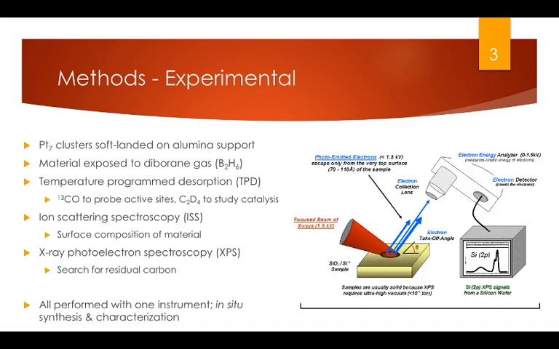This is basically an application of the photoelectric effect. By hitting a sample with these X-ray photons, you cause electrons to be ejected. When you measure the kinetic energy of the electrons, you can determine the binding energy with which they were originally bound to the atoms. And that tells you not only the chemical species, it can tell you stuff like oxidation state. So it's really useful. In this case, they use it to look for residual carbon, or coking, after catalysis.